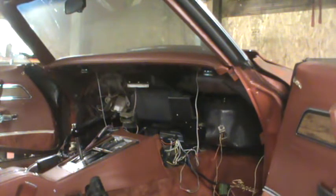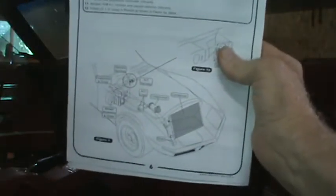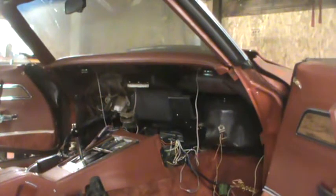Remove the coolant overflow bottle. They don't show it on the diagram that they give you, so I'm not sure exactly where that is, but I'm sure I can do that later. Remove the OEM blower assembly and cover and discard them. So that I haven't done, and I think I'm going to do that a bit later when I get under there.